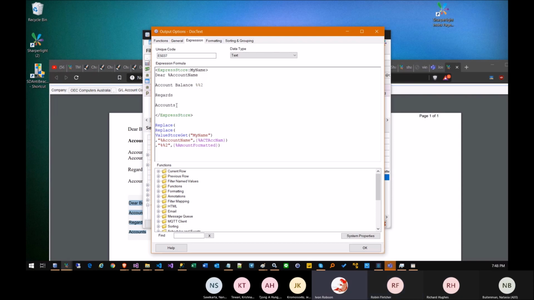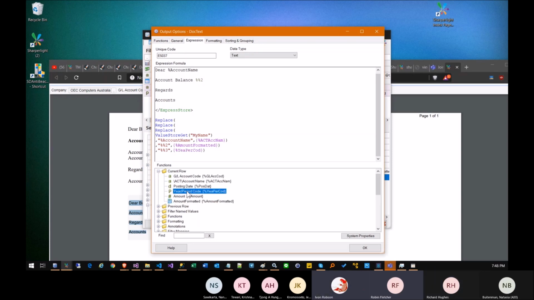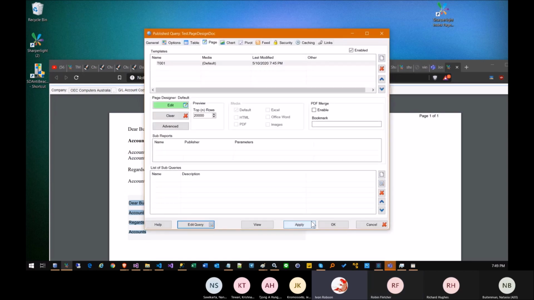If I add another one, I would do another replace, and then change the details. Let's say the period. So I've set in the period, and I'd say %3. Yeah. It's all good.